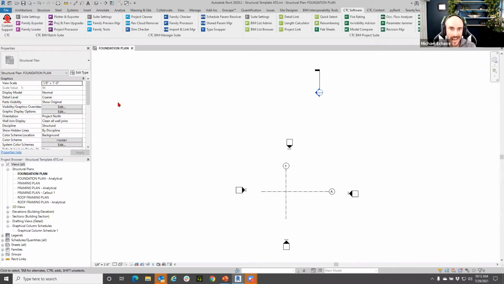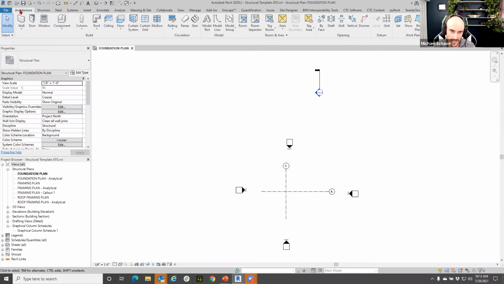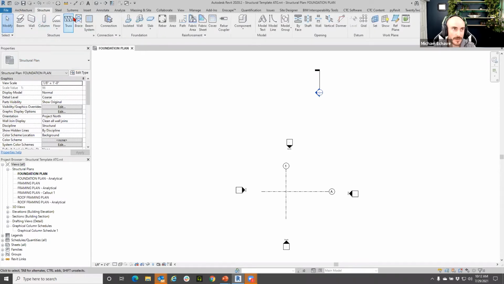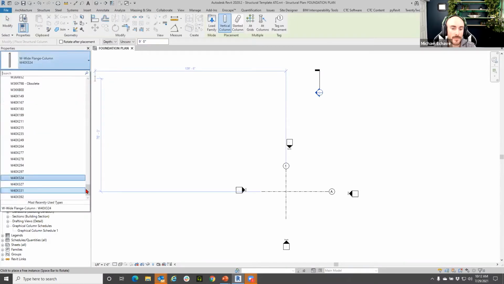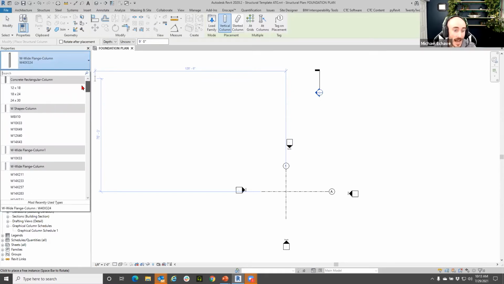Why would we do that? So we don't have all of this data, right? If I go to structure here, again, structural background, this could be referred to architectural too, or anything for MEP. If I go through and select some of my system families or component families that I have in my project, I already have a ton in here that I'm never going to use all of these in a singular project, right? I just have them loaded in here, so I don't have to go in and hit load family and grab that. That's not something you want to have in your template.